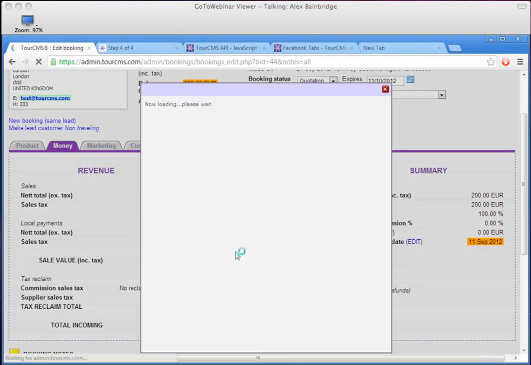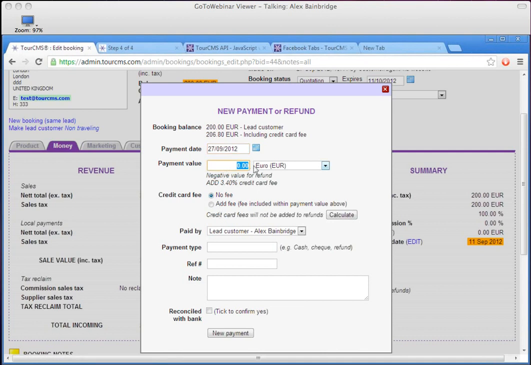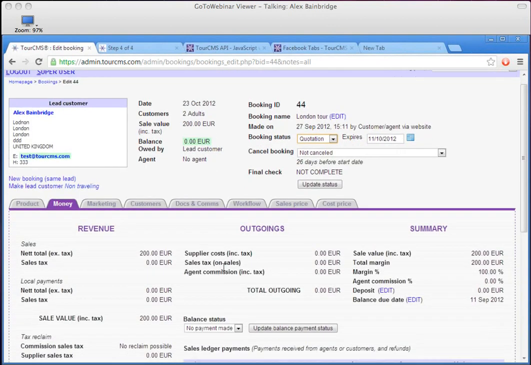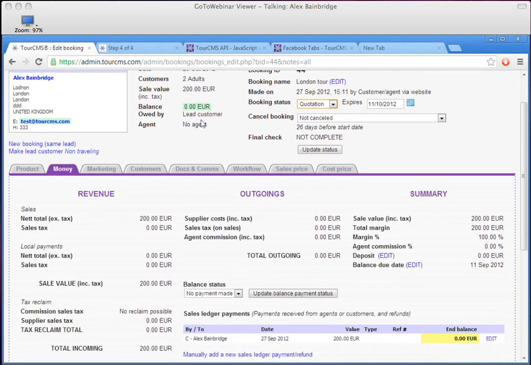We can add payments. So for example, if I wanted to add a €200 payment to the booking, here it is, and we can now see at the top of the screen, can you see it in green in the highlight there? I think you guys can all see that now. In the green, I'm just going to highlight it with my mouse. You see that? That's in green. It shows that there's zero balance because I've just added a €200 payment.